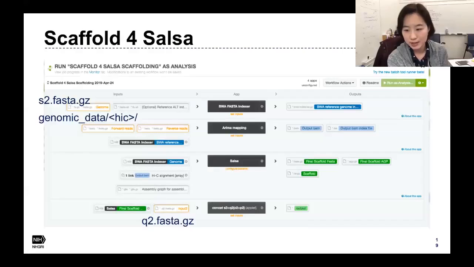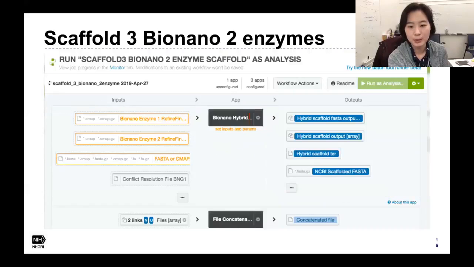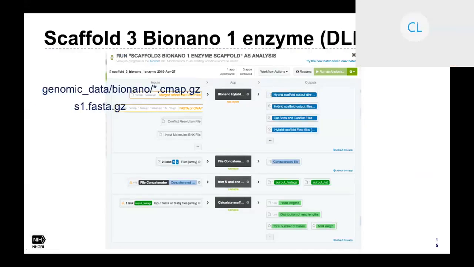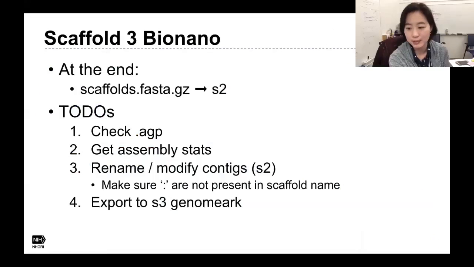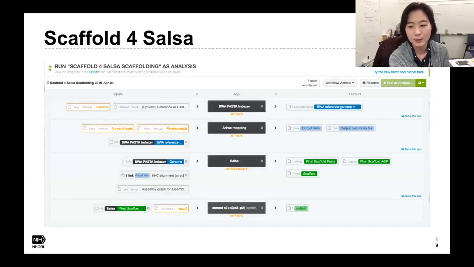Yeah, the trimmed FASTA file is the one that is produced by the BioNano. Oops, where is it? Here. By this step. So I would say use the trimmed FASTA file to prevent any artifacts. Does that make sense? So do you recommend to use the trimmed FASTA? Yes, rather than the FASTA file. Okay, thank you. Yeah. So please rename the trimmed FASTA file to S2, and then use that for SALSA.